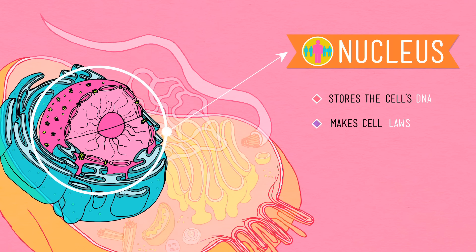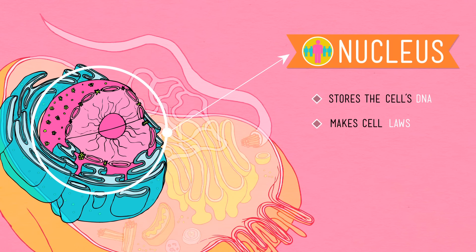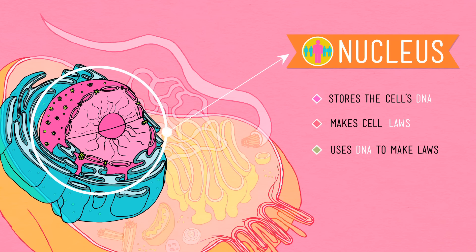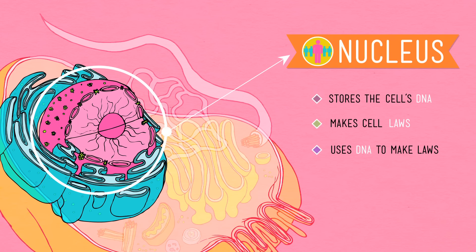The nucleus does all this by using the information blueprinted in its DNA to build proteins that will facilitate a specific job getting done. For instance, on January 1st, 2012, let's say a liver cell needs to help break down an entire bottle of champagne. The nucleus in that liver cell would start telling the cell to make alcohol dehydrogenase, which is the enzyme that makes alcohol not alcohol anymore. This protein synthesis business is complicated. Lucky for you, we will have, or may already have, an entire video about how it happens.